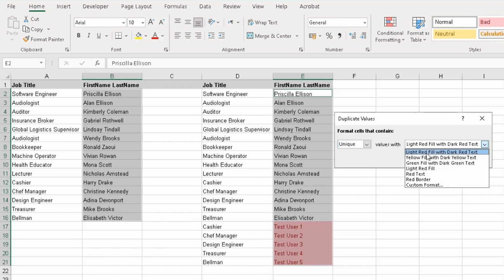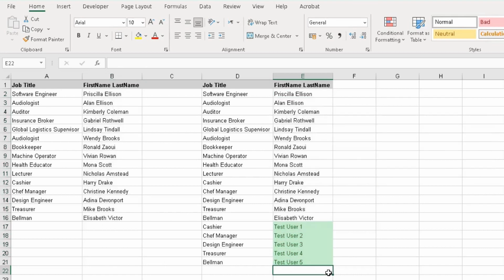So you can choose a color. I'm going to choose green and then click on OK, and you can see the bottom five records of my second list have been the new additions to that second list which are not there in the first list. This is especially useful to compare two lists if you've got thousands of records in both lists, and you don't want to scroll down manually choosing or figuring out which are the unique values. This is a quick and easy way showing you how to do this in Microsoft Excel.